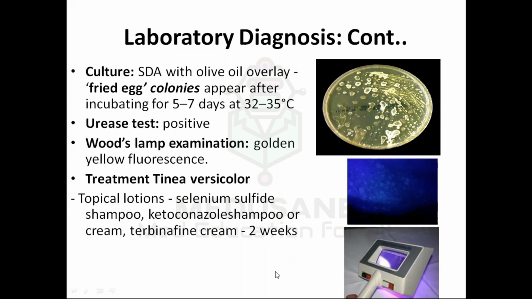Okay. So the treatment given for Tinea versicolor is a topical lotion like selenium sulfide, and ketoconazole cream can also be used. If the patient has dandruff, we can give ketoconazole shampoo and selenium sulfide shampoo also. Then there is terbinafine cream. All should be prescribed for 2 weeks for effective treatment.